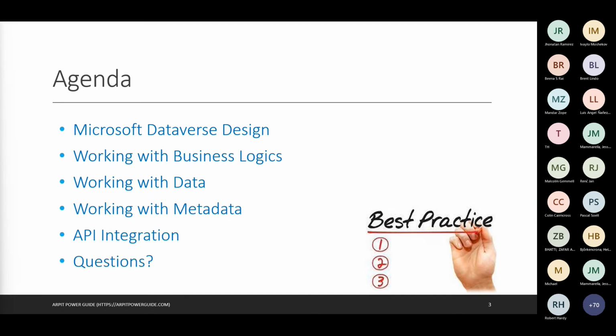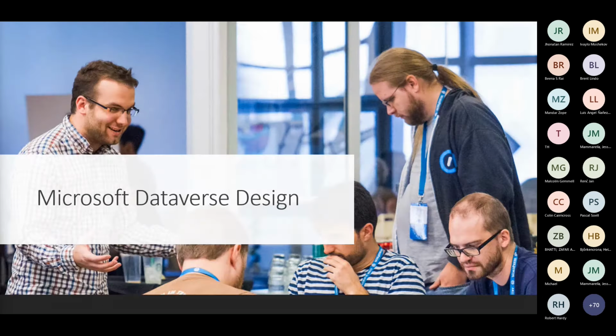So let's quickly begin with the Microsoft Dataverse design. We have a lot of things to do in Microsoft Dynamics 365, Power Platform, and other components. But sometimes we make a lot of mistakes at the beginning of the project, while designing the Dataverse and choosing the right components, especially because we have so many options right now.